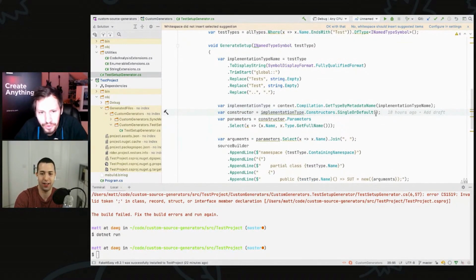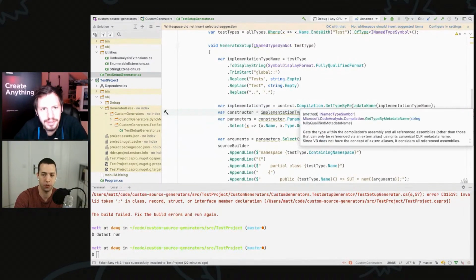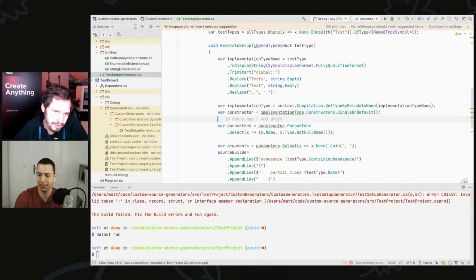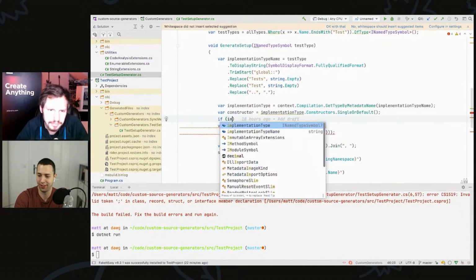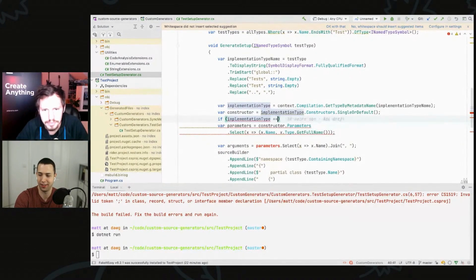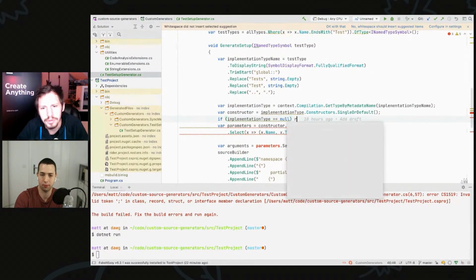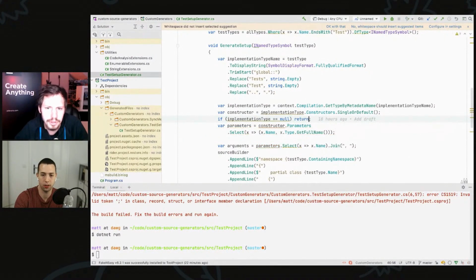Here we wanted to. Yeah, in between you can write something like if implementation type is null continue. Or return, yeah, in this case. And of course we can use is null instead of equals null.